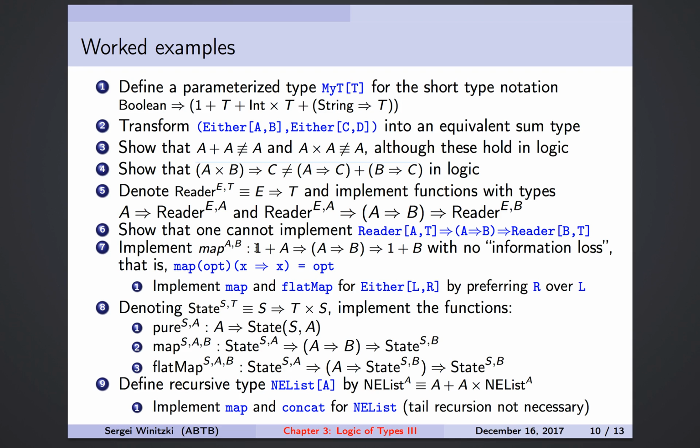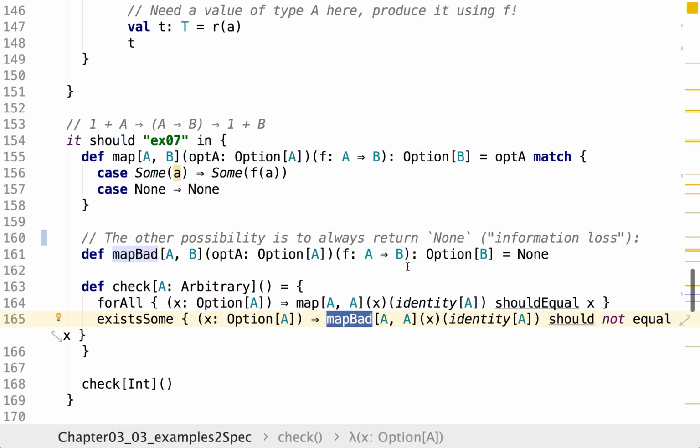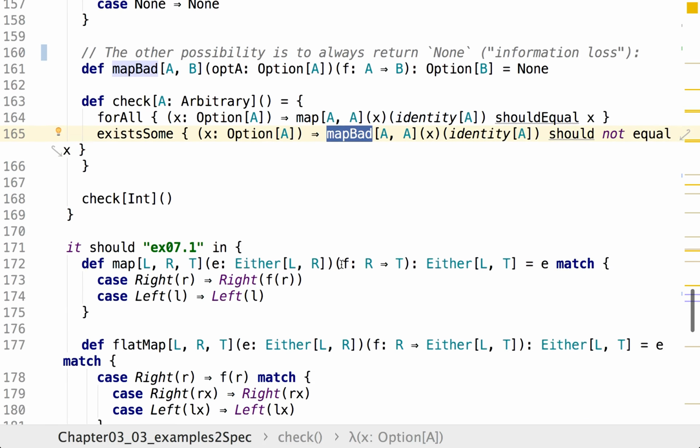For the option type, there is no such choice due to this criterion, but for the either type, information loss is not a problem. The problem is that there are two sides, and let me show you what that is.